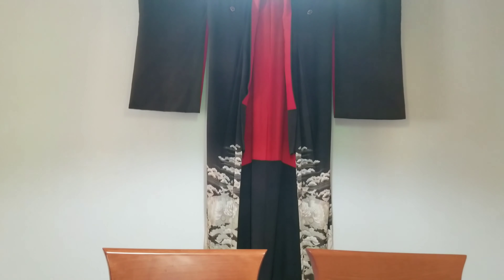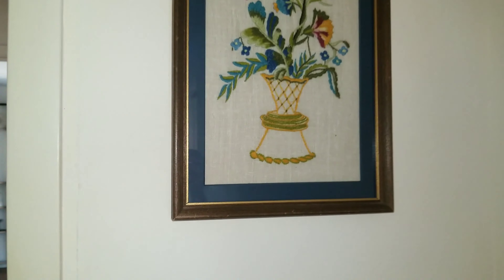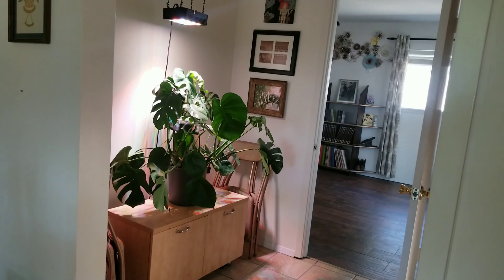We really don't have a ton of art in our dining room, but we were gifted this vintage kimono and I have loved it ever since — it is just a wow piece to have. These are one of my favorite items in my home; they actually used to belong to my maternal grandmother, and the funny thing is she found them in the trash. I had them cleaned up and framed, and I definitely know where my love of thrifting came from. Having this LED light here in my mudroom allows me to rotate my houseplants throughout the house.